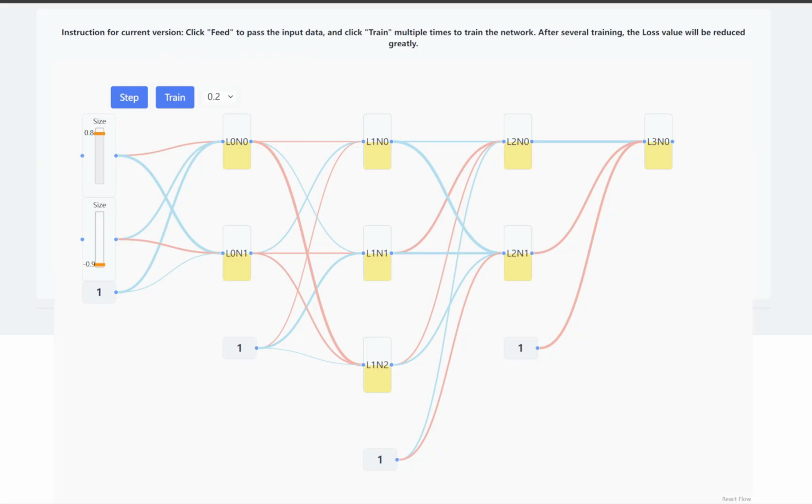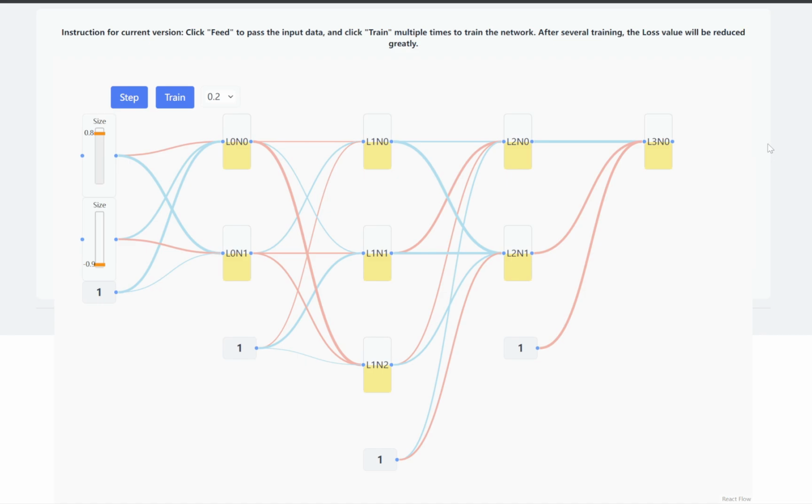Then we come to the neural network, or you can say multi-layered perceptrons. The things are pretty similar. So you also feed a data point into the neural network, and then it will try to generate some predictions. But the data field and the prediction nodes are missing here. I will include them in the future.